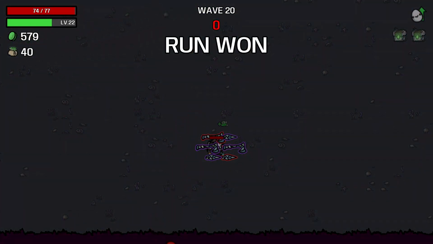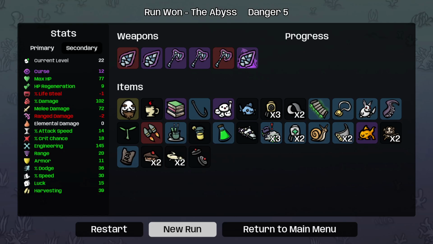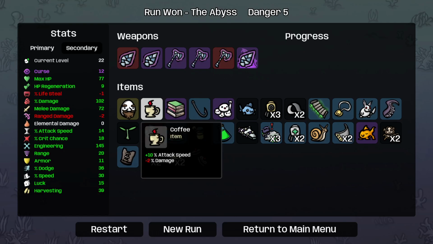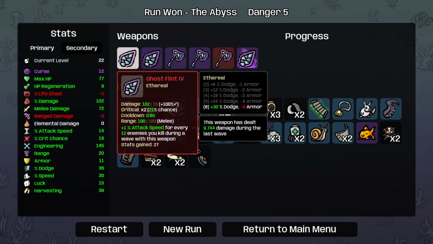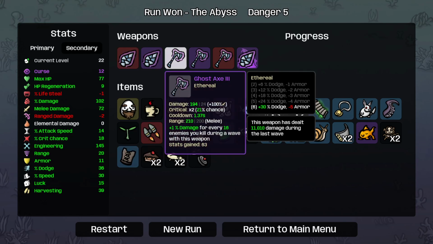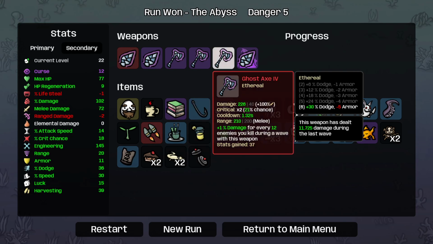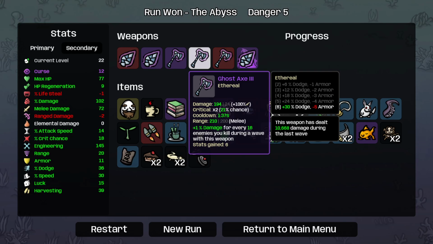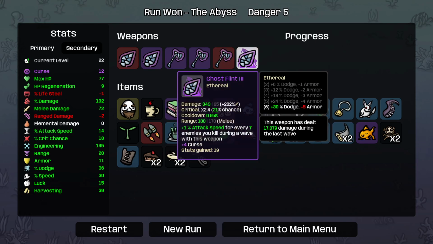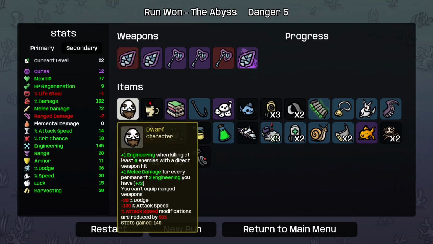What an awful run. I will never do that again. Yeah, go wrenches. If that doesn't illustrate the fact that you really need to go wrenches, I don't know what will. But, beatable, I guess. God, that was awful. How did our axes stack so little? And even this cursed flint stacked so little. Oh, whatever. That was a horrible run.